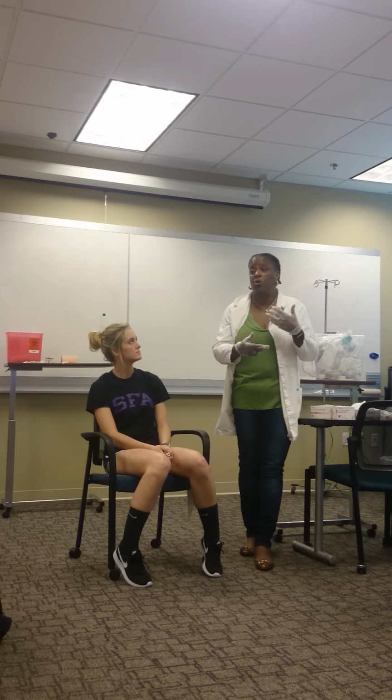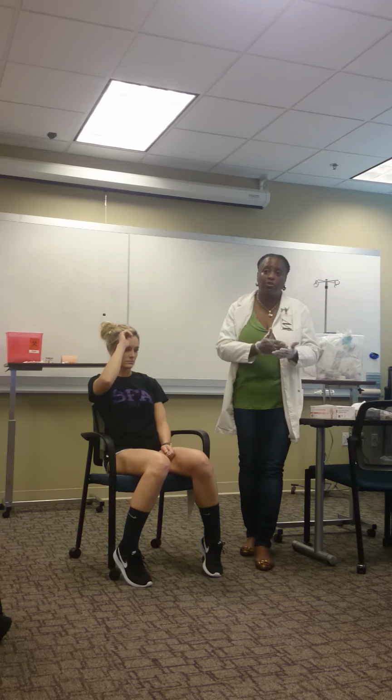When you have a patient that has more than one lumen, you need to be able to specify if this one is saline locked, maybe the other one is continuous infusion, and the other one is saline locked. Depending on the facility you're at and what they use, they usually come in colors. So maybe brown, blue, white, it could be purple, red, or yellow. When you're documenting, you have to specify what's going on with those three lumens. So if one lumen is connected to IV infusion continuously, and the other two are saline locked, you'll say yellow port with IV fluids, normal saline at 42 cc's an hour. The white and brown ports are saline locked. Okay? Does that make sense?